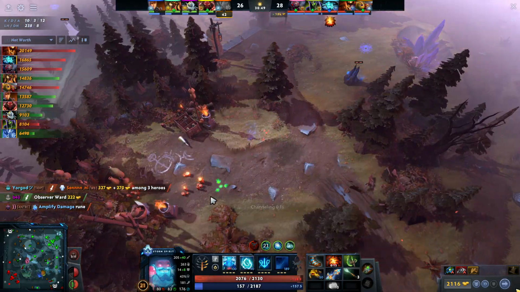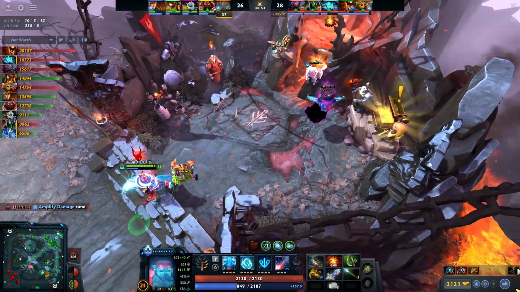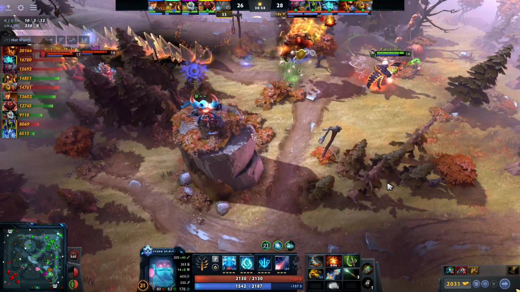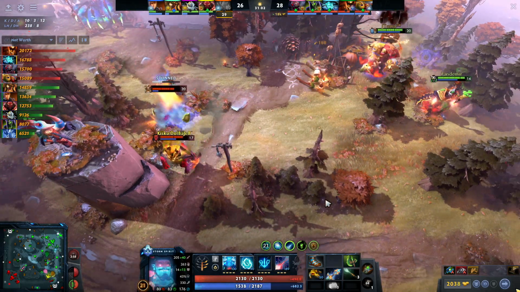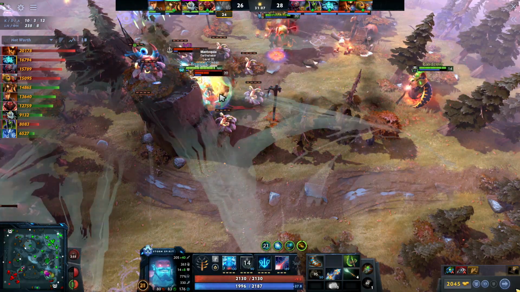It's a matchup where you want to build yourself an Orchid and potentially a Eul's Scepter that you can eventually turn into a Wind Waker. It is a very solid matchup for you to pick up this item just to be able to get away and give you that reset time for you to be able to ball lightning out of there. It is a pretty good matchup for you to get that Eul's Scepter, and that mana regen is also going to be quite nice, so don't sleep on that.